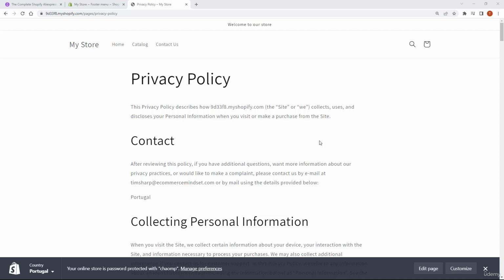Okay. And that's it. So not only have we now created 3 more pages, but you've also learned how to build a menu within Shopify. And you can see, hopefully, how simple and easy that is to do. And of course, we're going to revisit the menu as we go through the course and start to build out more and more content on our site. But right now, that's the boring stuff done.